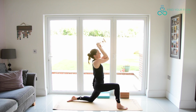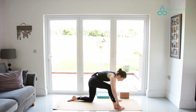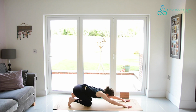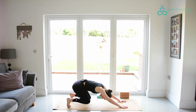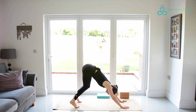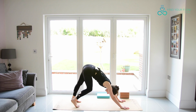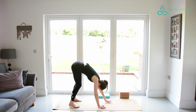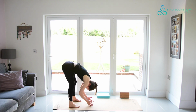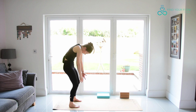And exhale. Planting the palms either side of the front foot, stepping all the way back, tucking the toes under, reaching the arms out. As we send the hips high, downward facing dog, pedaling through the heels. Then walking the hands back to the feet, taking the feet hips distance apart if they aren't already, slowly rolling all the way up to standing, heavy like a rag doll.